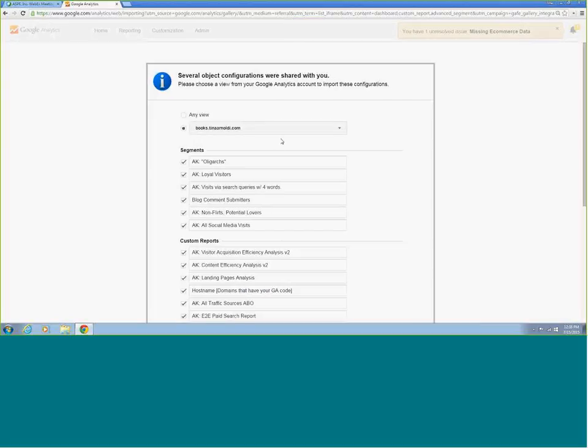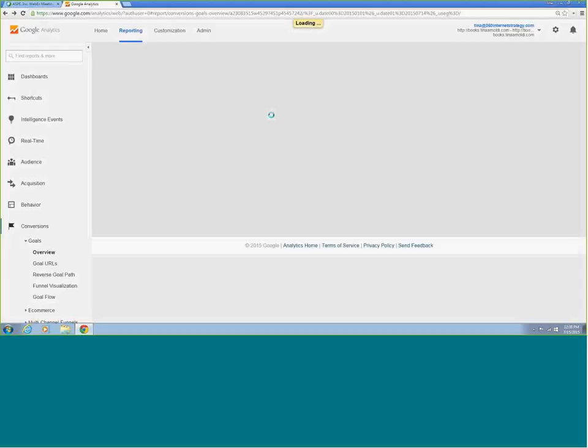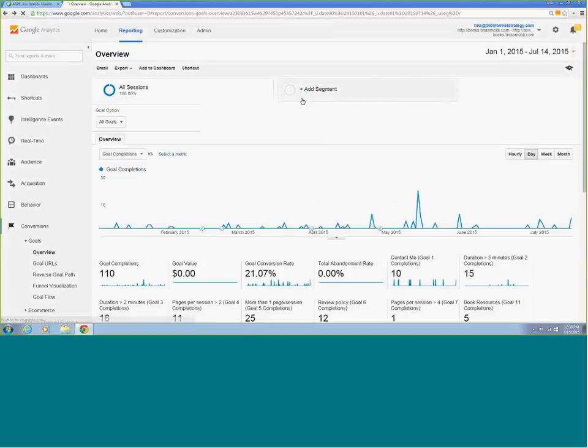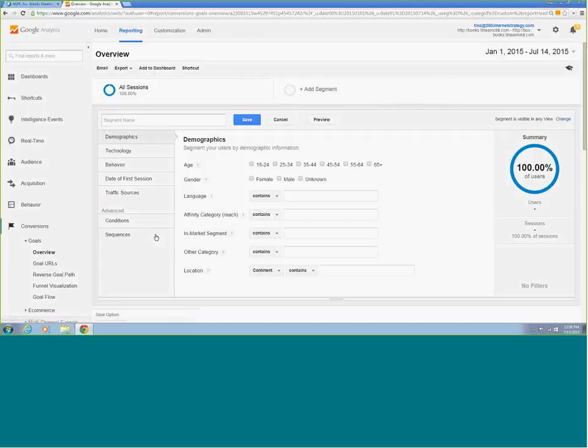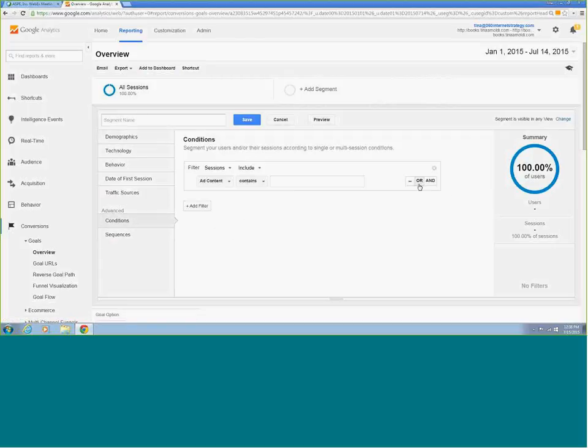I won't pull this exact one in because there's so much information here, but these are all of the different types of segments that somebody already created that I can add to my account. So when you're doing import, you're not having to create something from scratch, because like I showed you here, some of your segments could probably be pretty complicated. You have one and you're creating a condition and you're saying this or this and this, et cetera. It can take you a lot of time.